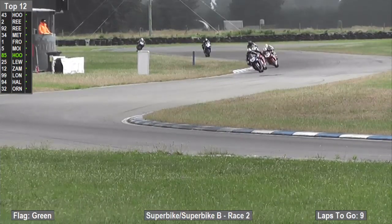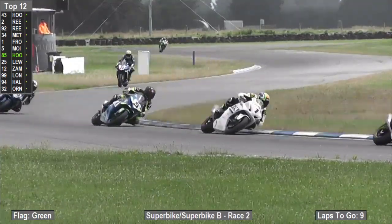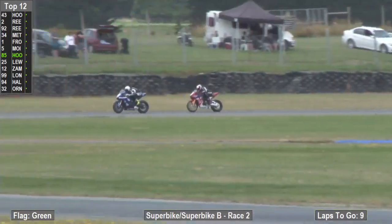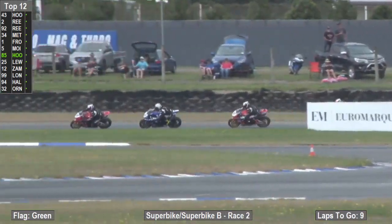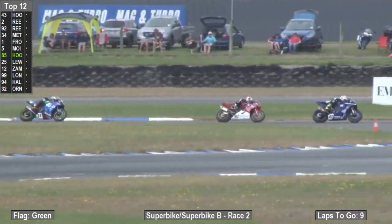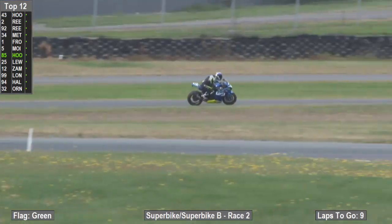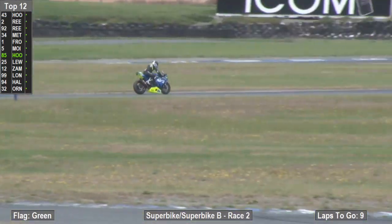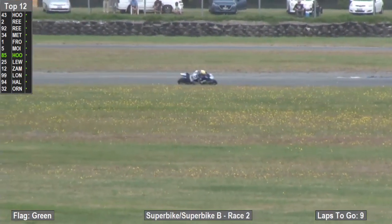Damon Rees is definitely the fastest man on track yesterday, and he was not far off lap record pace. So awesome to see these boys. And a 15 lapper already into the 130s as Mitchell Rees goes around the outside of Al Hoogie. Can he get the line cut off? He can. I think we've got a lead change. Yes, coming out of Euromark, we have Mitchell Rees up into the lead. So that is a lead change heading into Fulton Hogan with Mitchell Rees ahead of Al Hoogie and Damon Rees, and that's brought it back into now a 7-way fight with James Hoogie on the back of the 6-way train.